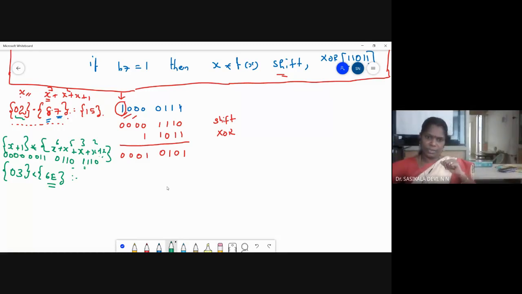Okay, instead of this polynomial, let us assume I have an integer that should be multiplied by 3. Multiplication by 2 is a shift. I need to represent this in terms of shifting operations. Any guess here? How can I represent this 3a?